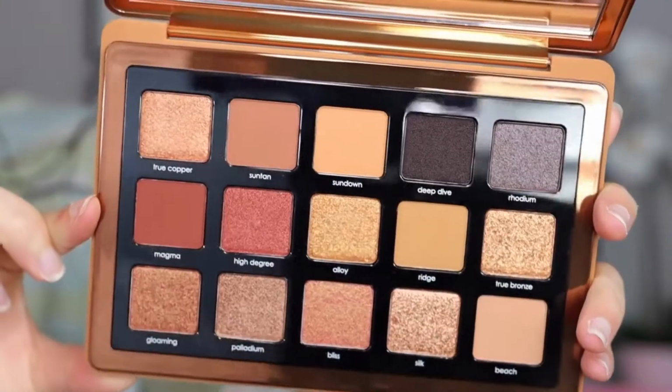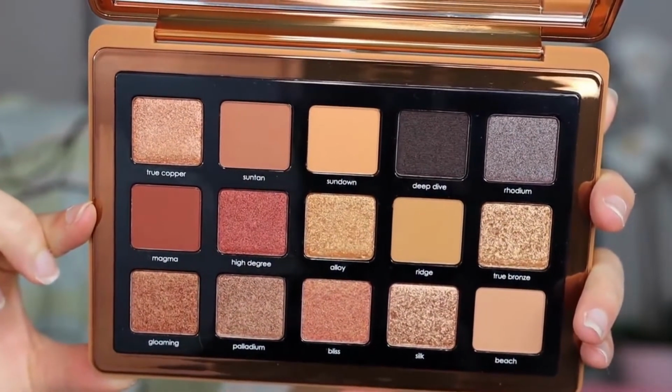I would say for me, when I first opened it, I was surprised at the, not lack of depth, but you can definitely see it's a very flat tone here. All bronze, all different shades of bronze. For example, let me just pull out the Sunset palette, which this is supposed to be kind of inspired by. As you can see, we have different pops everywhere, different dimensions, all of that. Whereas you look at the bronze palette, it is a little bit more flat looking, but not in a bad way because these are stunning colors. I still think it is gorgeous and it's going to be so wearable for so many different people.